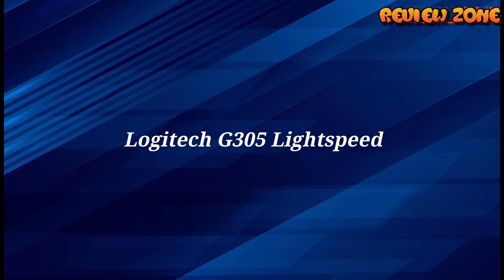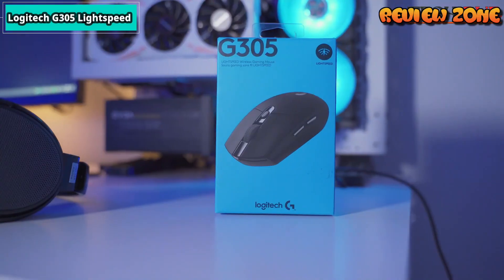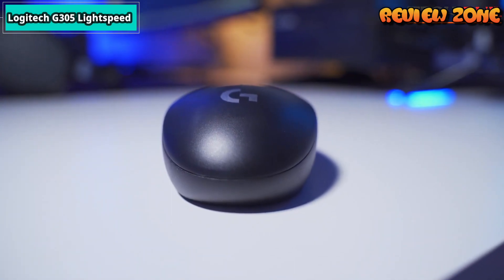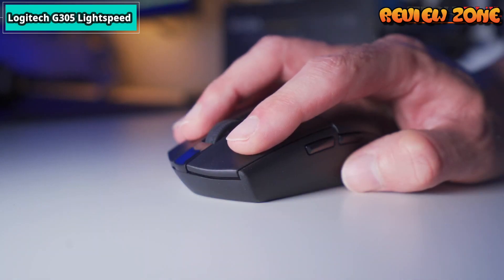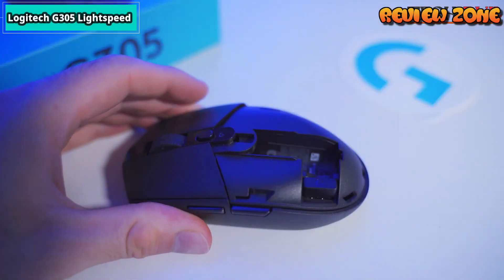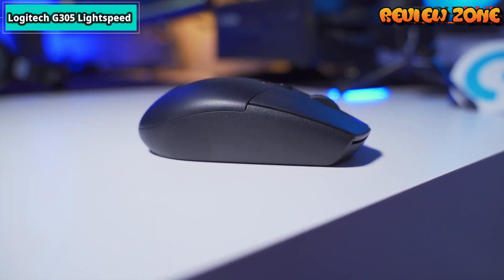Number 2: Logitech G305 Lightspeed. The Logitech G305 Lightspeed is a wireless gaming mouse with a solid plastic shell. It connects using a USB receiver and uses a single AA battery for power. Its egg-shaped body is nearly symmetrical, and there's a pair of side buttons on the left and a button behind the scroll wheel that acts as a CPI button by default. This mouse is a bit on the smaller side and may not be well-suited for people with very large hands, but it feels as well-built and premium as some of Logitech's higher-end mice. Performance-wise, it has impressively low click latency and a very low minimum liftoff distance. You can also adjust the CPI by precise increments within a broad range.